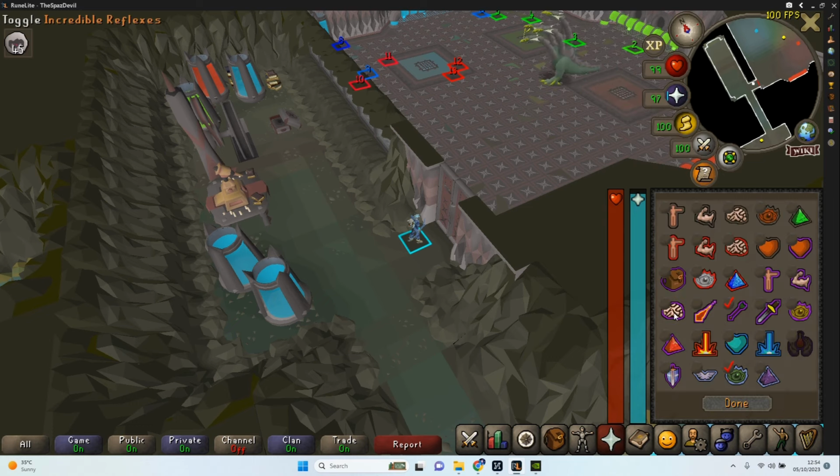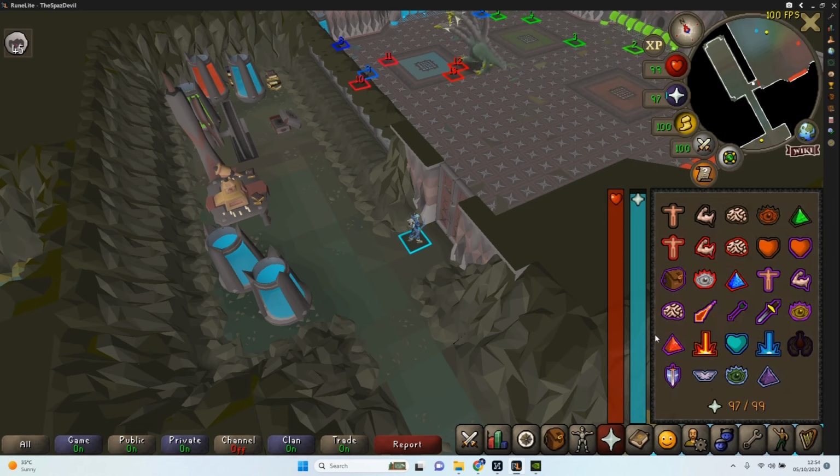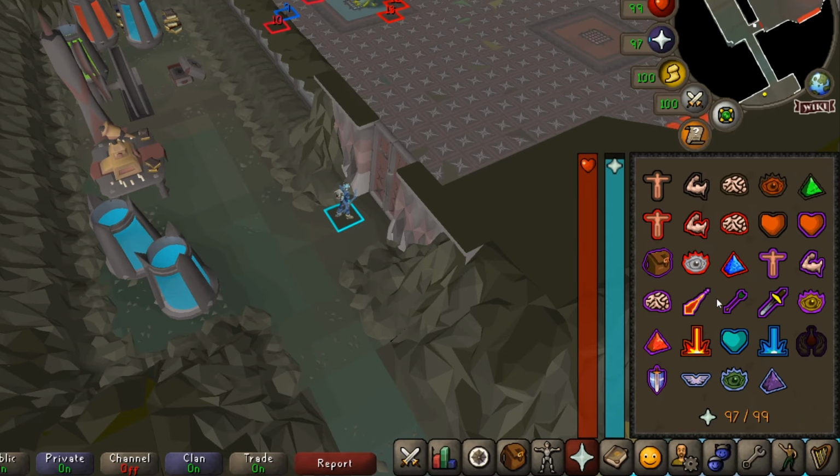Now, I have mine set to rigor and to protect range. Now, you can use Eagle Eye as a good alternative. The Hydra's defense gets lower the longer the fight goes on, so you can use Eagle Eye.